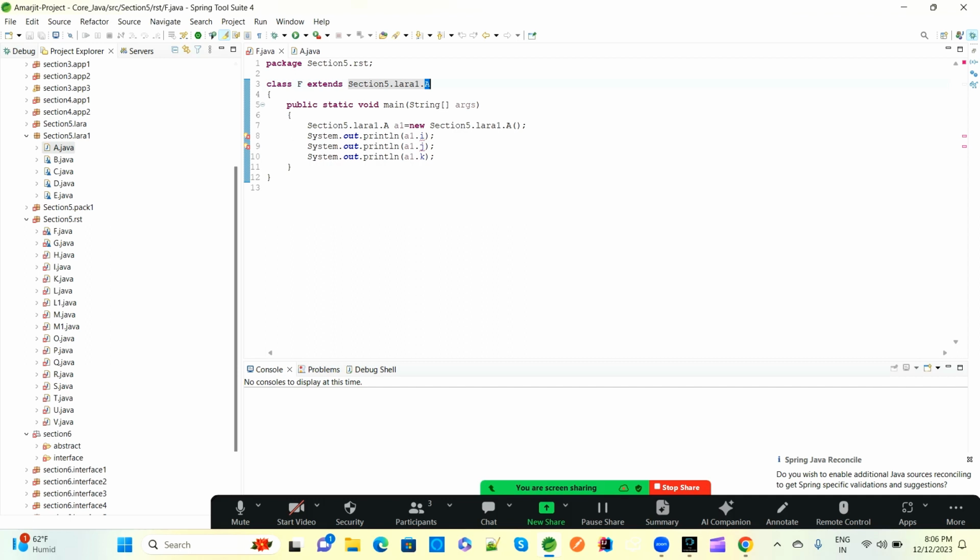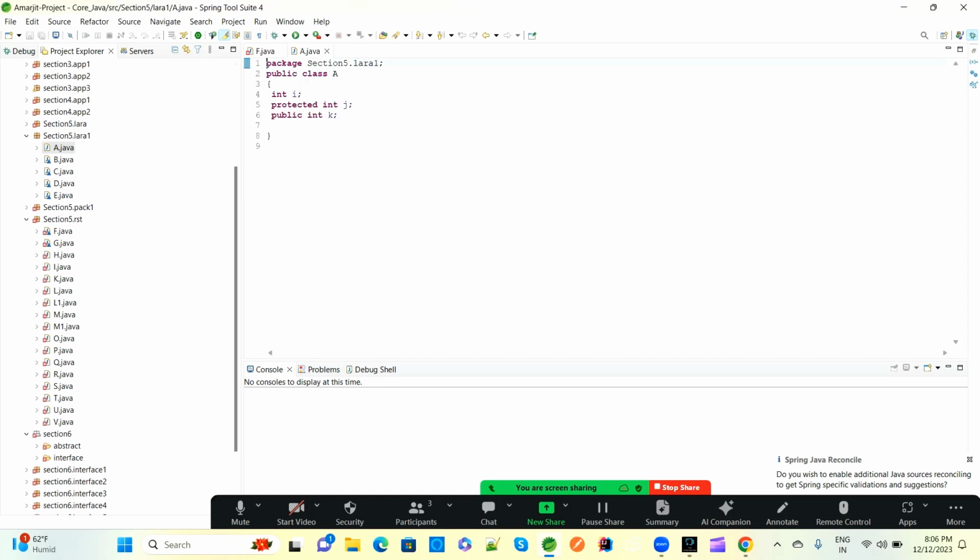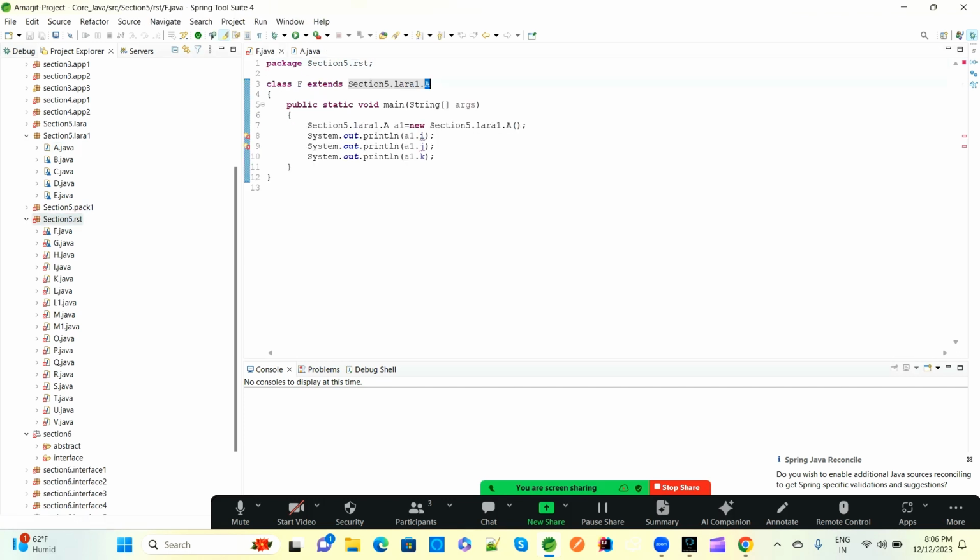Why are we getting an error on lines 8 and 9? This is a compile time error, because A is not visible: this A is of type default. Default is only accessible inside the package. One package is lara1 and the other package is rst, so they are different packages, and default won't be visible.